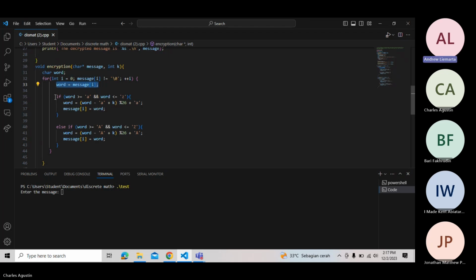Next, we go into the if statement, which checks first if it's a lowercase letter.